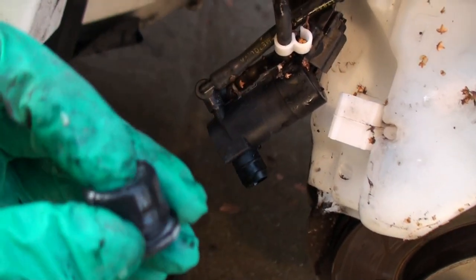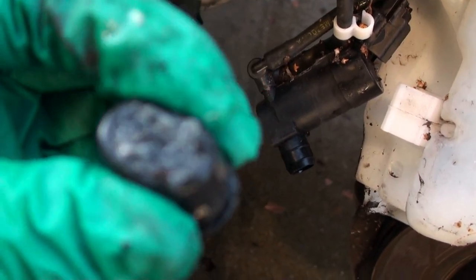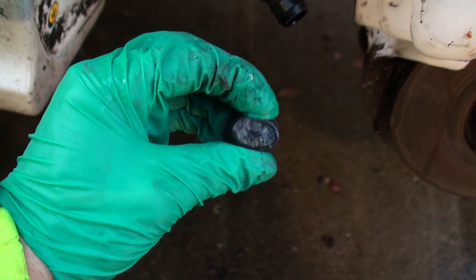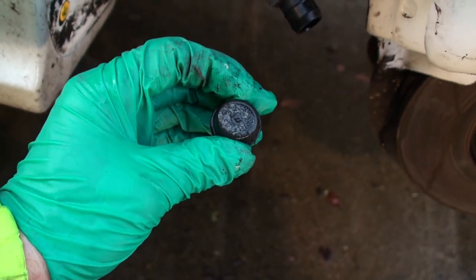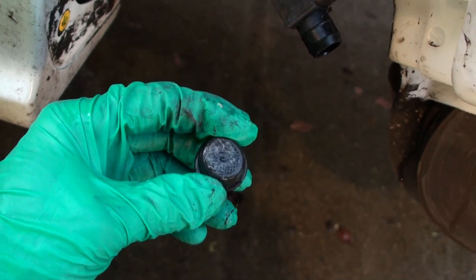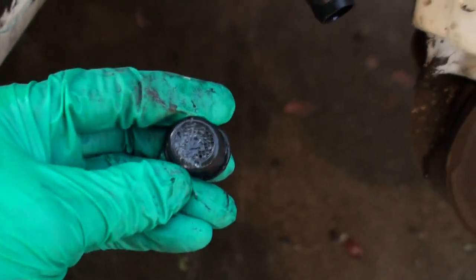Look at that. What looks like a, is that a filter? Yeah, there's actually a filter on there, look. And you can see there's some kind of biofilm that has built up on that filter. I'm not sure the new one had a filter on it, you know. We'll check when we go indoors. I'll take them both indoors, we'll compare the two. But I'm wondering if it's just that biofilm blocking up the filter that's causing the problem. It might not even need a new pump.